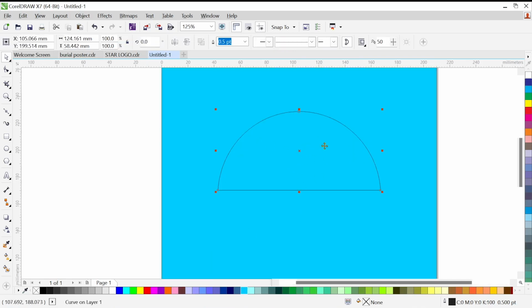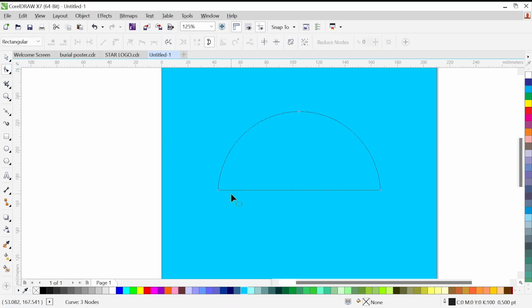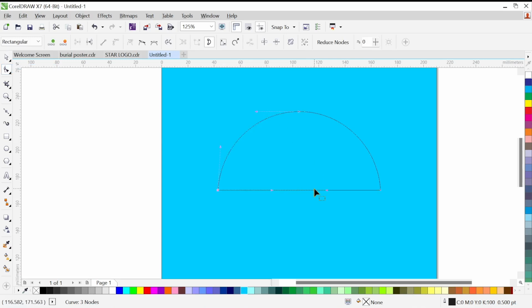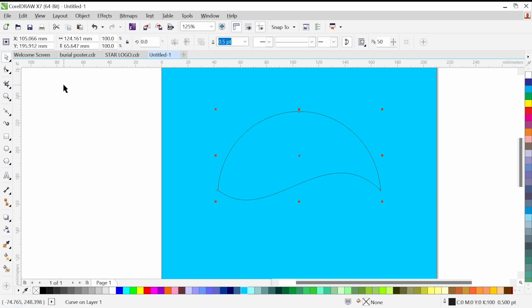Now you pick your shape tool, select the shape tool, you come here, right click and click on To Curve, because I want to give it a little curve shape. You come here and drag it up, because once you click you see these two arrows appear. You drag this one up, drag this one down, and click on your pick tool. Anytime you finish doing this, you just click on your pick tool so it will not scatter your work.